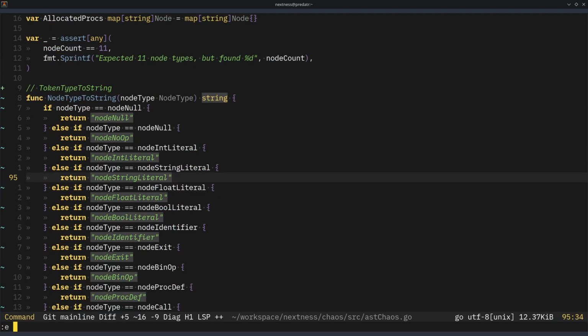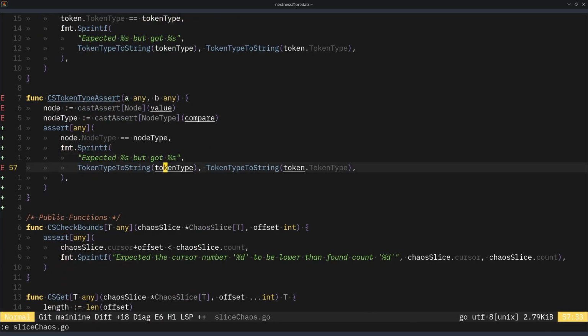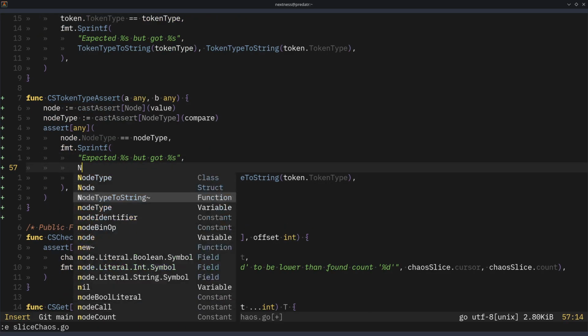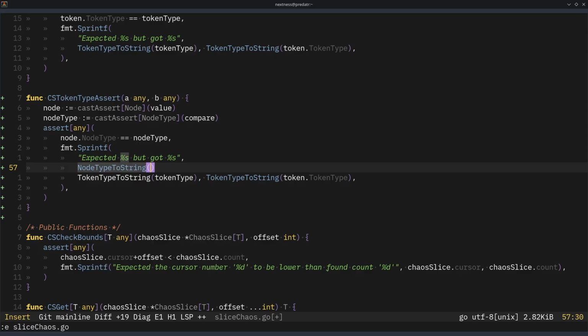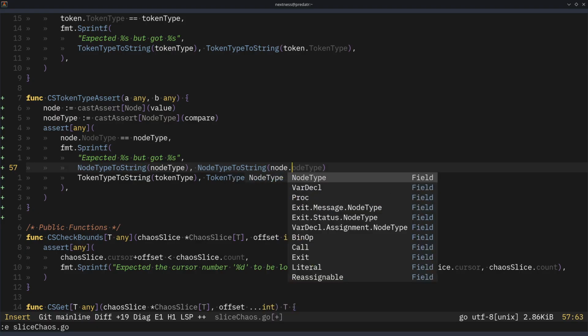Okay, so let's go back to slice, and in here we have no type to string, and then no type, and instead of this we are basically passing no type.